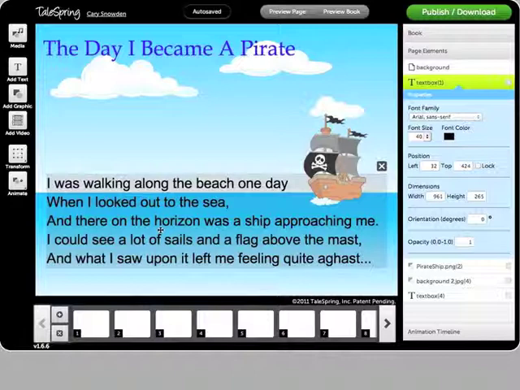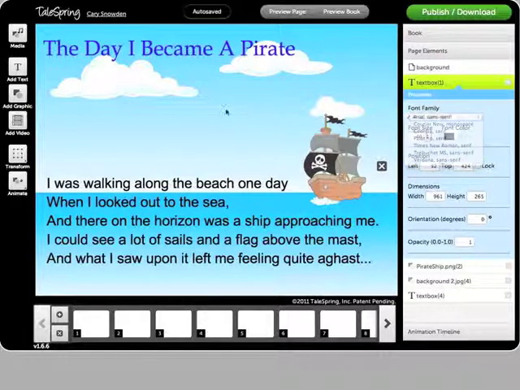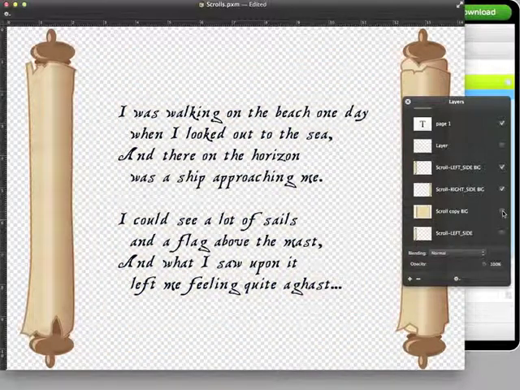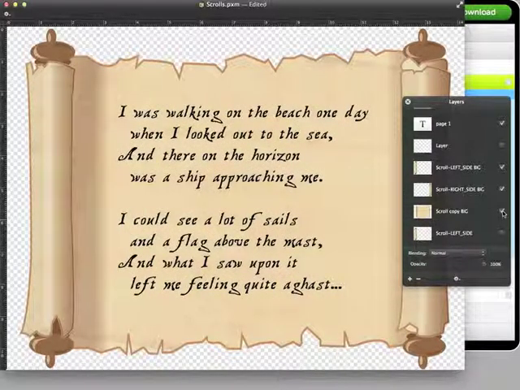Now I want to show you one other thing, because I did something just a little bit different. I was wanting to add my own custom font into the book, and of course you can't do that. I'm limited to these few font families here. So what I did is I created an environment in a Photoshop or Pixelmator, and created this scroll artwork and placed my text on it. So you can see in this, this is Pixelmator, and I can actually show you all the different layers as we go through. So I actually created a scroll that I sized exactly how I wanted it for each page, or you can actually take this and resize it for each block of text that you want to enter, but I'm putting the text in then basically as a graphic into my book.